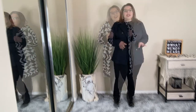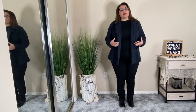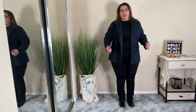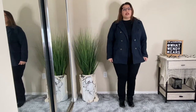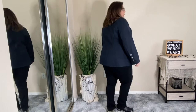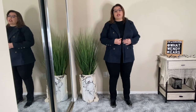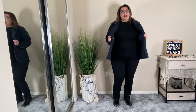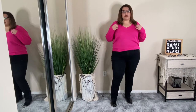This is a knit blazer and I really think this is a good item to go on top of other clothes — maybe like a sweater or just a regular top. The only thing I wish is that this was lined because the sleeves are a little bit itchy since I don't have a long sleeve shirt on. This is not lined whatsoever on the inside — super lightweight. I do like the fit and the cut of it, but I just wish it was lined. I'd have to wear a long sleeve shirt to feel comfortable, otherwise I'm going to be itching all day. It does have functional buttons so you could close it up and keep warm. It would look great with a scarf, but unfortunately it's not lined, so this isn't quite there for me.